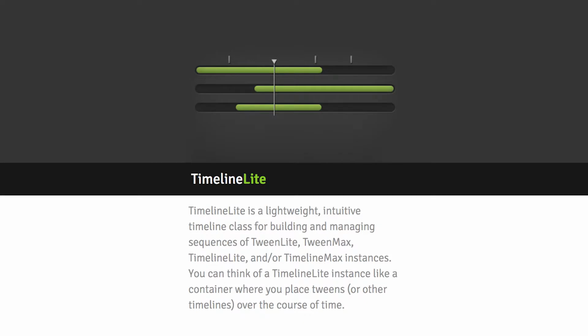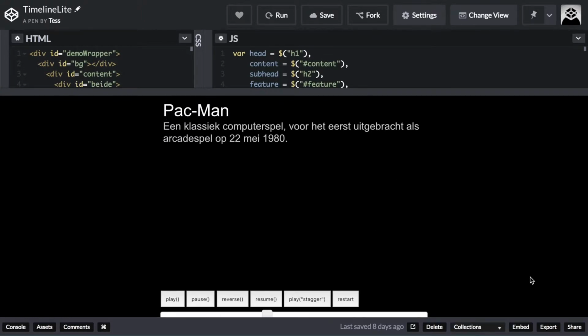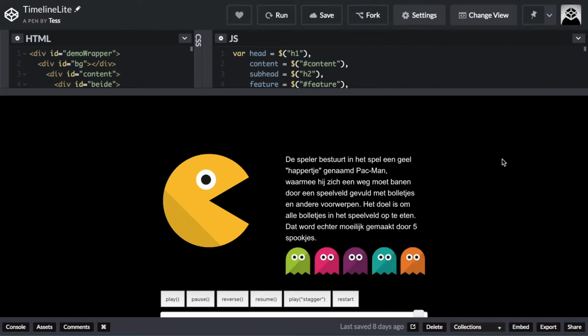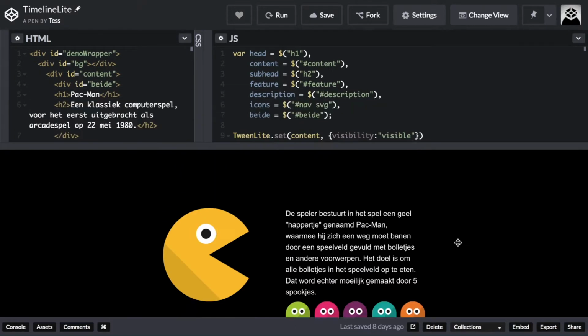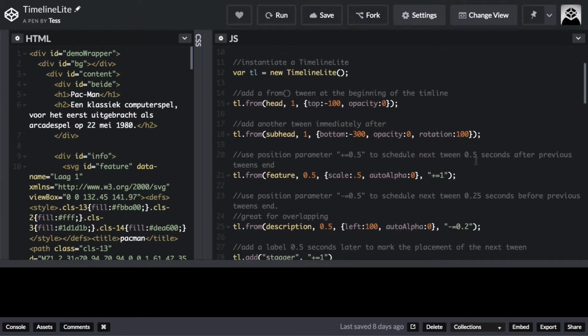With Timeline Light, you can precisely manage the timing of multiple tweens. It's the best option for creating long animations that follow up on each other. The best thing about Timeline Light is that you don't have to add delays, because the tweens will start after each other, rather than all at the same time. You can, however, add extra timing options, so a tween waits for playing after another tween. If you want to change the starting time of a tween, you simply move it to another position in your file. Timeline Light is basically one long timeline.